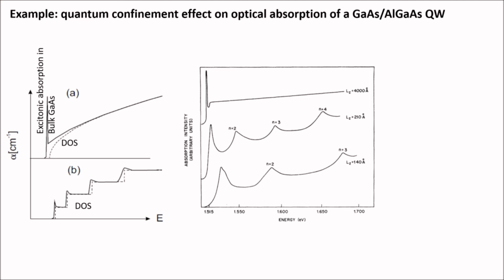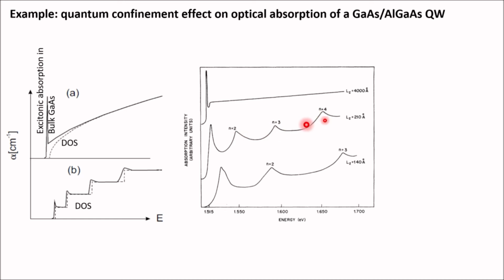The absorption spectra of gallium arsenide, aluminum gallium arsenide quantum wells of different widths are shown in this figure. You can see that the spectrum of a thick quantum well is essentially like that of bulk gallium arsenide. Since excitonic states are just below the band gap, there is a fair amount of optical absorption that happens just below the onset of the bulk density of states. Another point is that this absorption band is very narrow, as it corresponds to a transition to a narrow level, not to a band. For a much thinner quantum well, the quantization effects can readily be seen in the spectra.